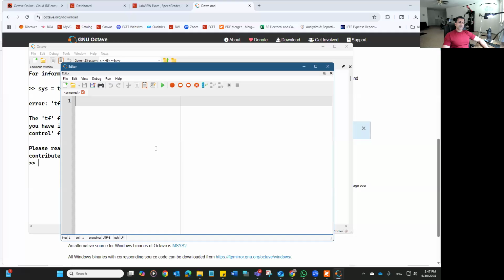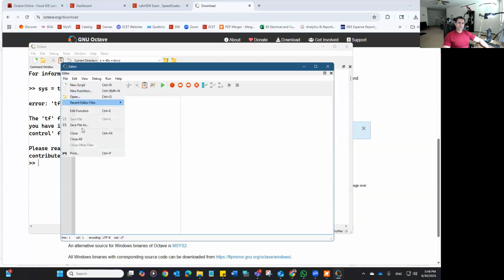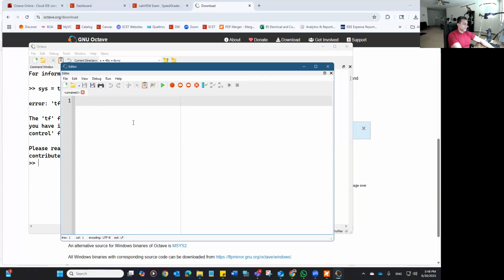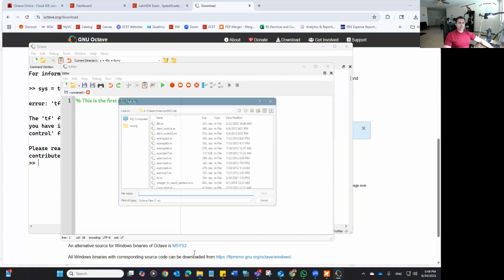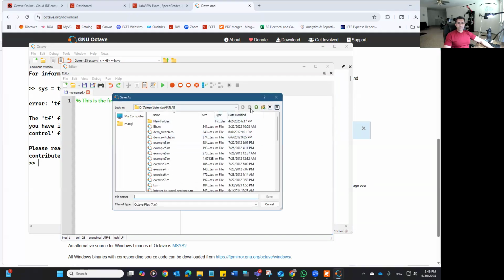So in the editor, you're going to be writing your programs that you have to submit for your homework. All the programs that you're submitting for your homework are going to be written in the editor. You're going to save those programs as .m files, which is the default option. So if you want to save a file, let's say this is the first program.